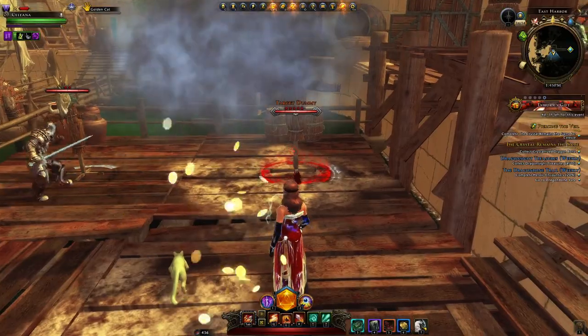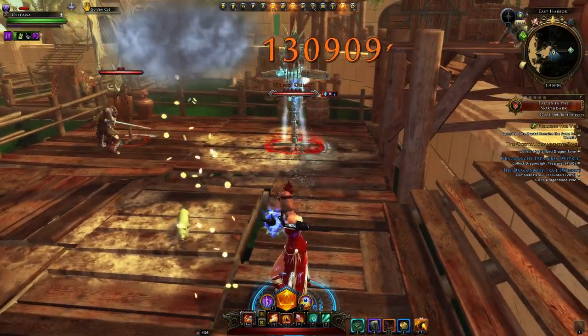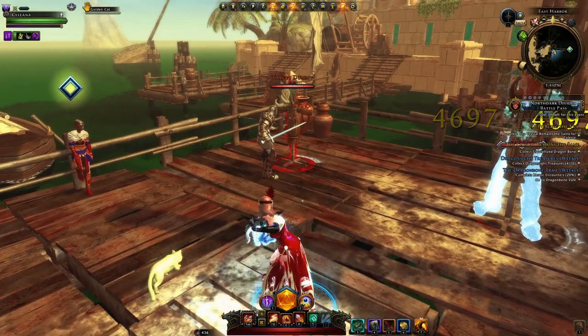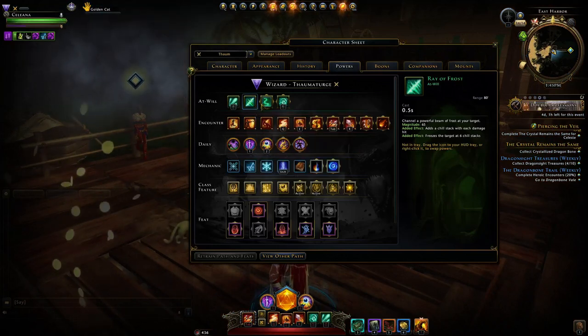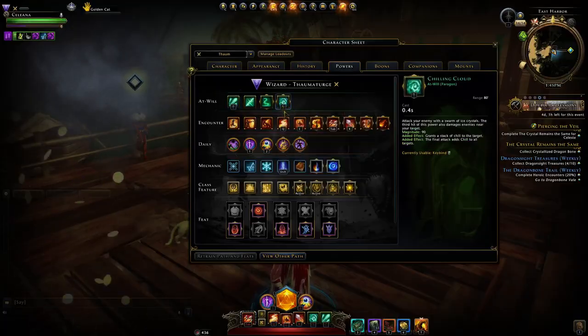For example, you can see you have three different hits on Chilling Cloud. You have your first hit, then your second hit, and then your third hit. Right? And you have the same with Magic Missile: the first hit, second hit, and third hit. Otherwise, Ray of Frost is just basic, and so is Scorching Burst. So you can switch between the two.